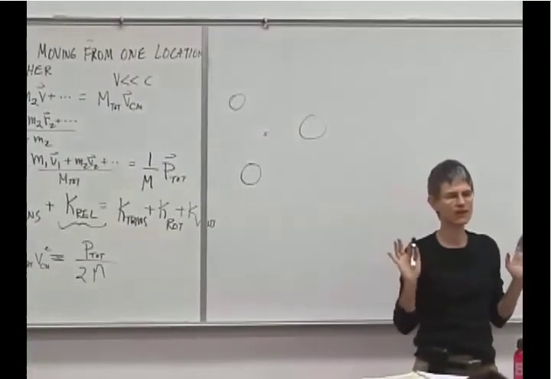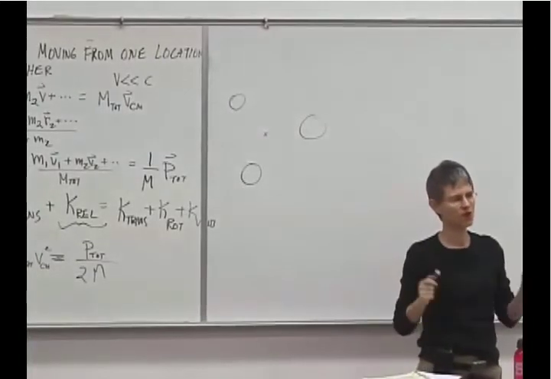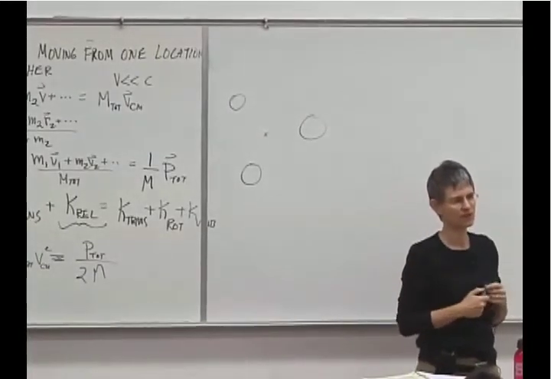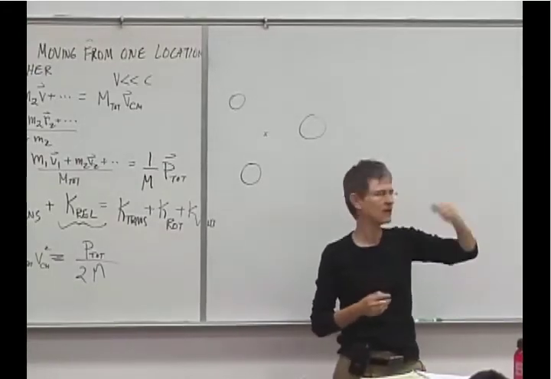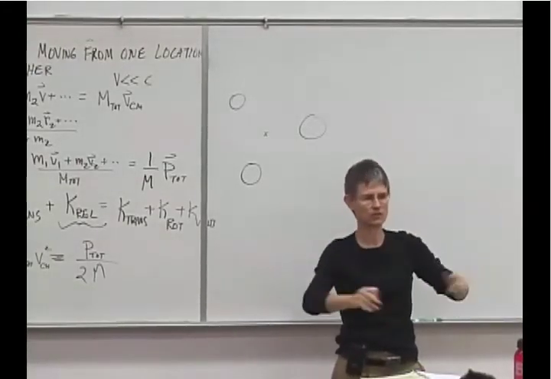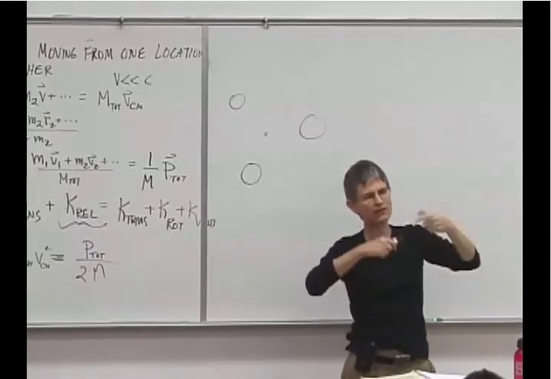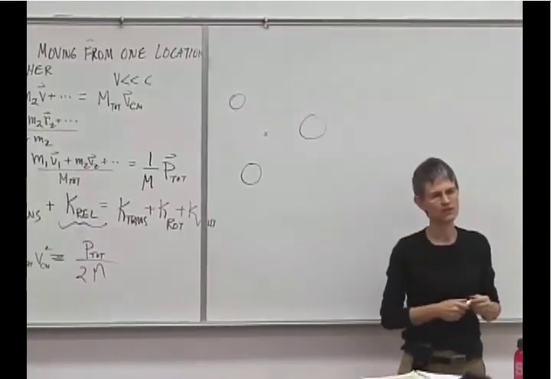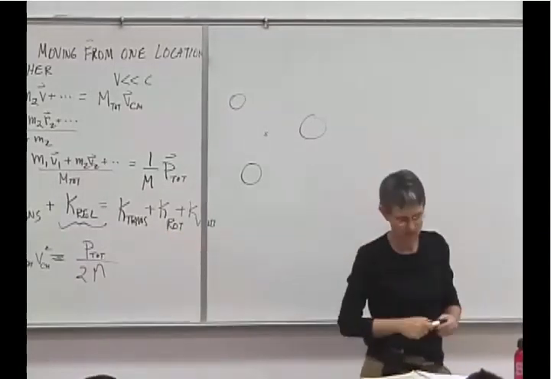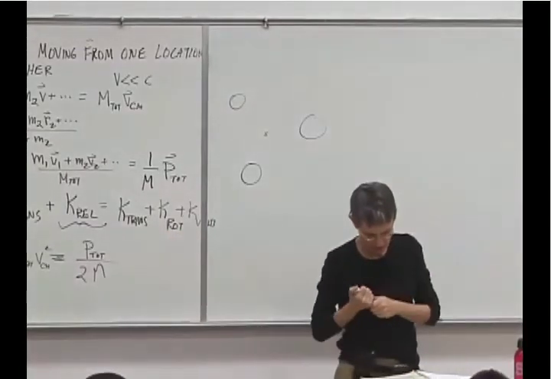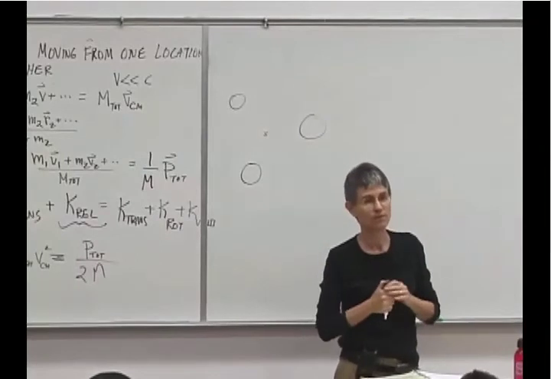When we do this, we will get different information. None of it's wrong, but the information's different. And by analyzing the system as if it was a point and then analyzing the system in its real complexity, we can compare things and get some information in particular about these internal things, the relative things, the rotation and the vibration. So that's the thing we're going to do.